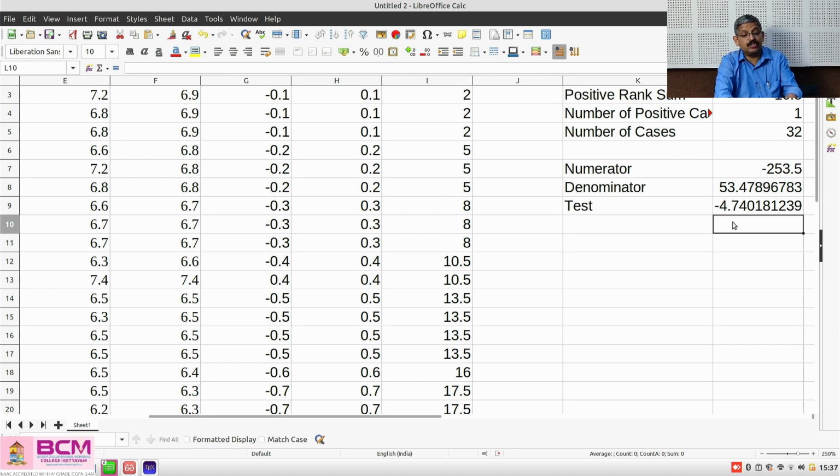Now my alternate hypothesis is that the median is not equal to 7.